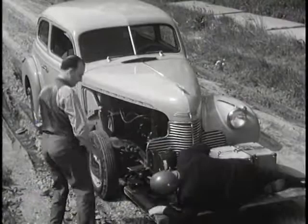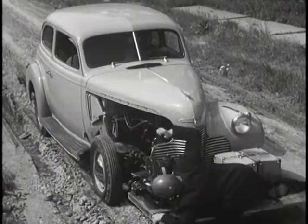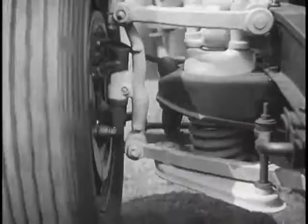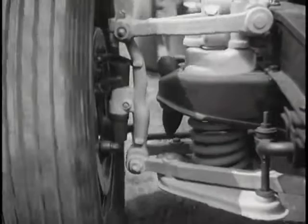Scientists and engineers in industry have been quick to make use of this marvelous new tool. For example, studying the effects of bumps, jolts, and rough roads on the riding qualities of the automobile forms a branch of engineering all by itself. In this test run on a rough road, the wheels, tires, and springs move up and down too rapidly for the ordinary movie camera to see what is happening. So the high-speed camera makes a real contribution by showing exactly what takes place as the wheels strike each bump.